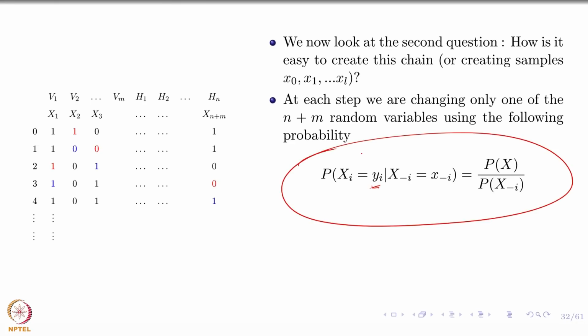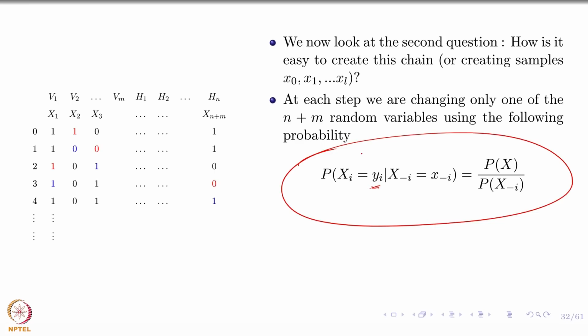This is how you would compute it, because all you have is the joint distribution. We are always learning the joint distribution. So you have p of x. How many parameters does p of x have? How many random variables does x have? N plus m? Each of them is binary. So how many parameters does this have? 2 raised to n plus m.